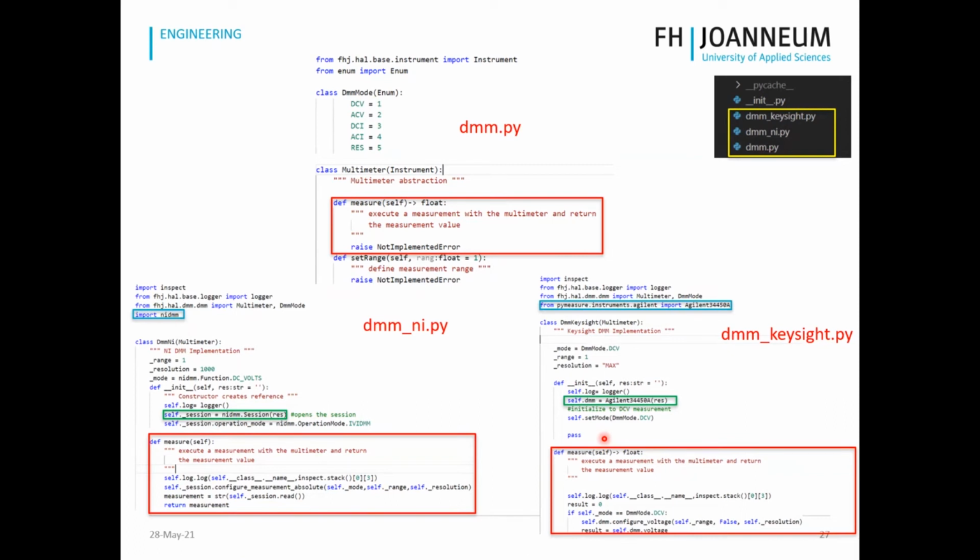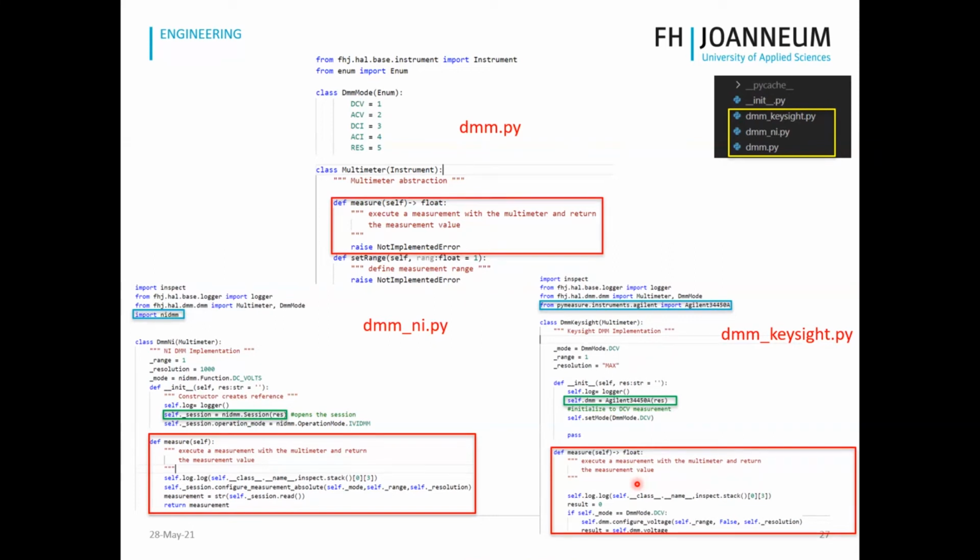And I think you can already tell it's quite handy that a vastly different implementation can still always be called the same way later in TestStand, by just calling the parent class of Multimeter.